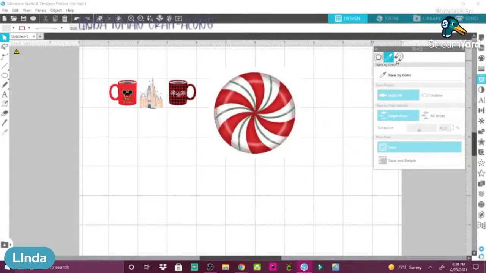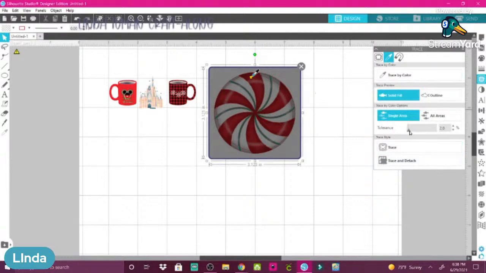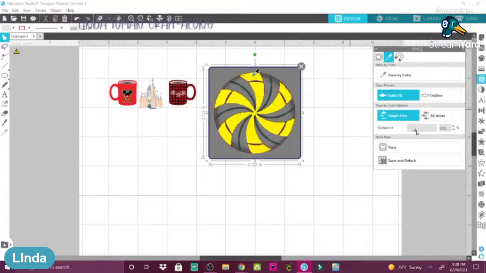All right, now let's do it again. Let's trace by color and trace it there. And we're going to take our tolerance up and say trace.